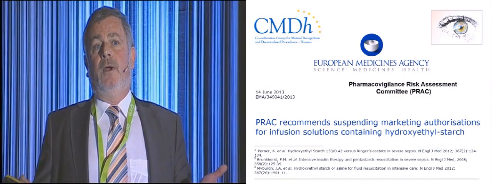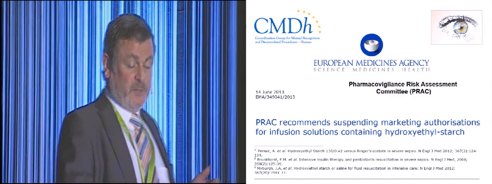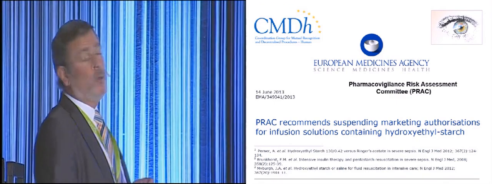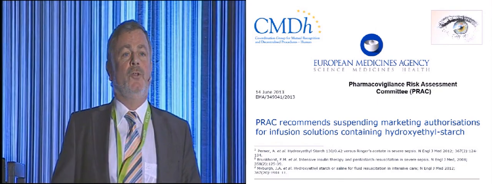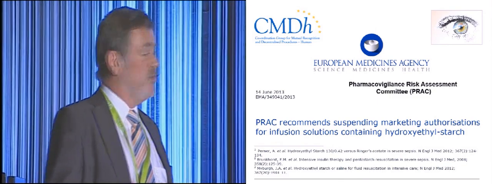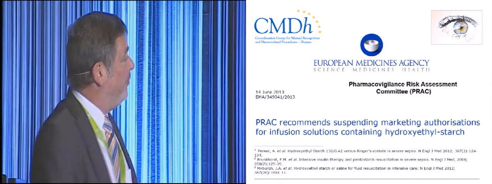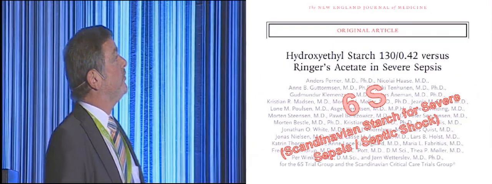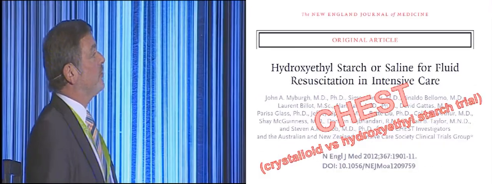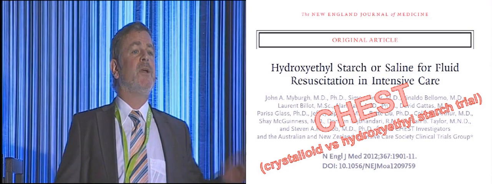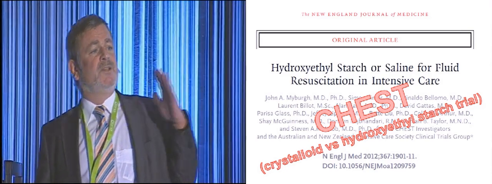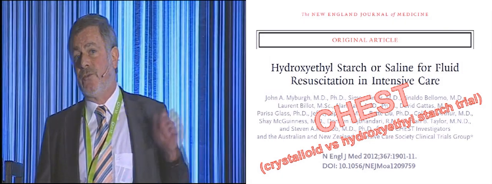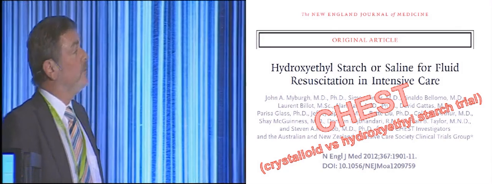However, I want to use starches, and at a certain moment there is a European Medicines Agency that centrally says no starches anymore to use in any patients. And these recommendations were based on 3 studies. Study 1, the so-called VISEP study. Study 2, the 6S study. And study 3, the CHEST study. And I'm quite sure that Professor Priebe yesterday has dissected all these studies, and you are now all convinced that these studies suffer from very important methodological issues.